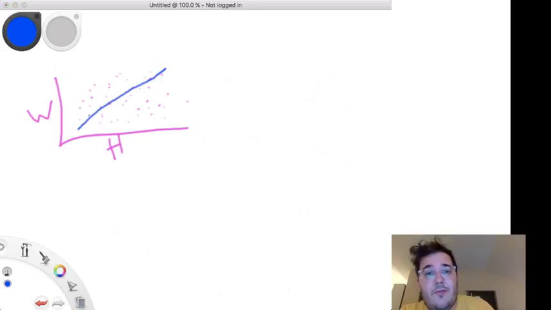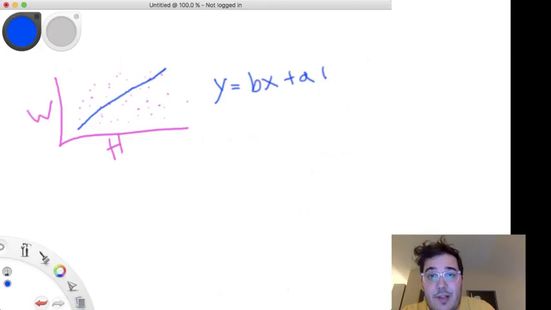Right? So this is what we do in regression. We make a linear model. We make a model of a line with an equation that equals y equals bx plus a plus epsilon, which is your residual, so the error that exists. Now, you're not going to be calculating that, so right now you don't have to worry about it, but I always bring it up because it's important to know that it's there. So bx plus a, right? B is your slope, a is your y-intercept, and x is your x value.